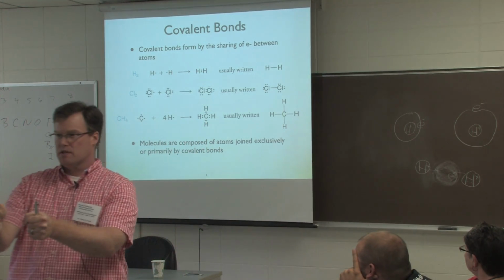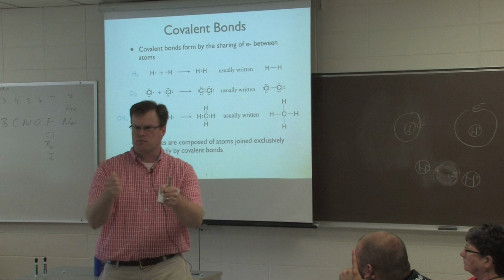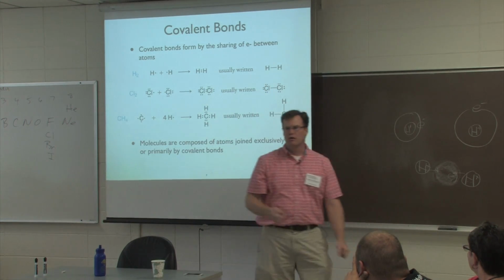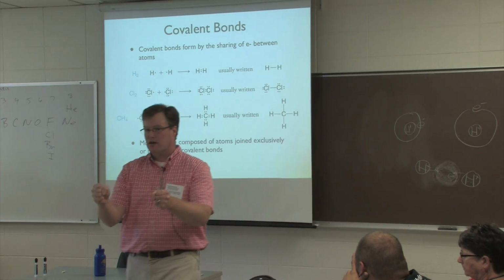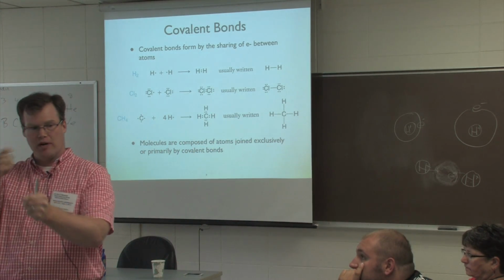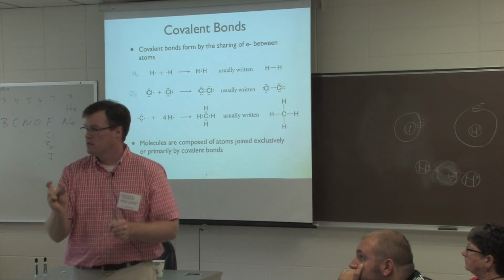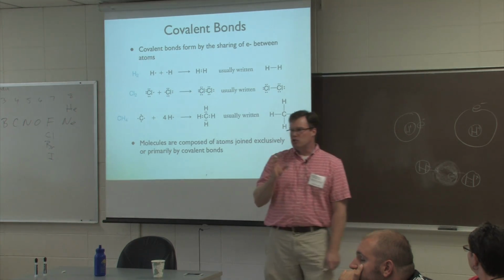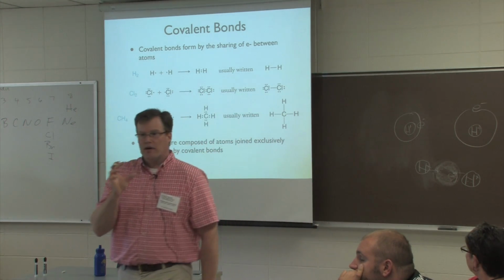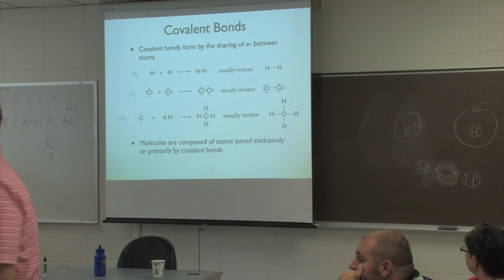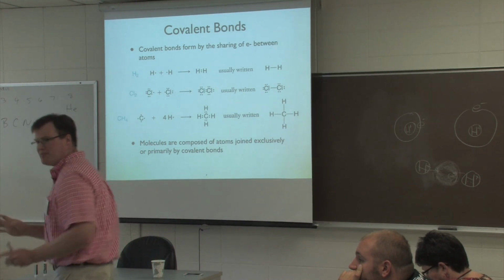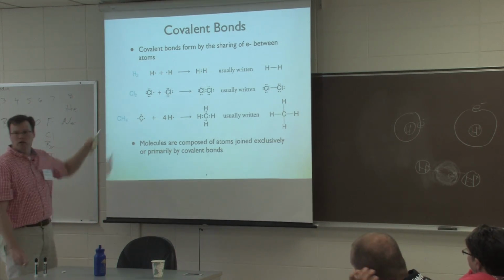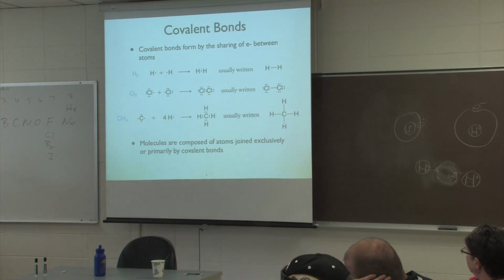All right, there's a nice chart in most college textbooks that shows the energy changes as a function of internuclear distance. I'm not going to talk about that here, but you get to a sweet spot where you have an energy minimum, and that's where your bond is. That's your bond distance. So this is really what's going on. We have a space between the two nuclei wherein the probability of finding electrons is greater than 0. Does that make sense? Okay, so that's what we're really saying when we draw this covalent bond forming.